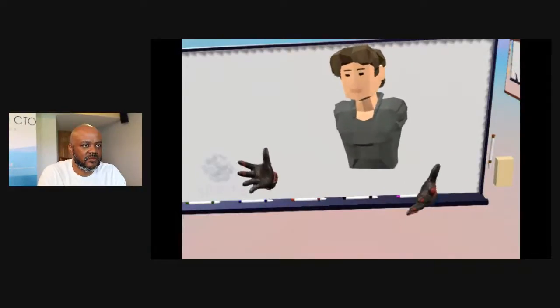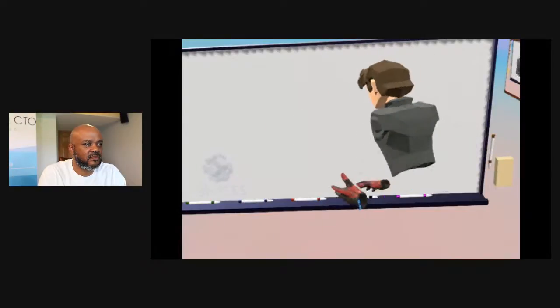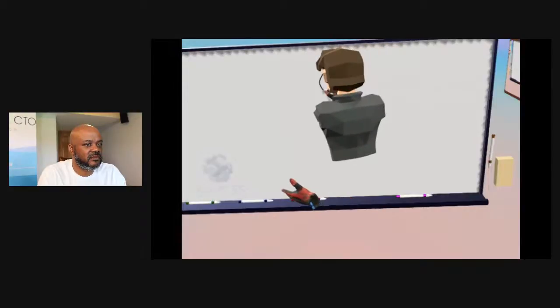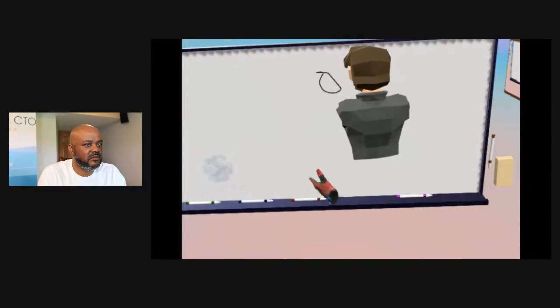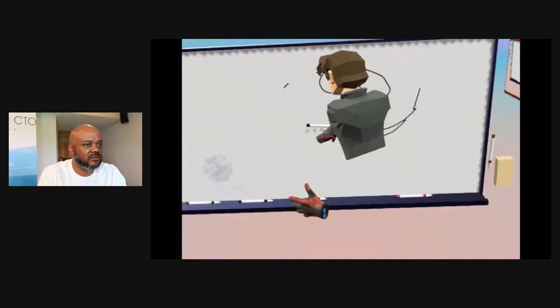And in this room, I have a couple of different things that I can mess with. First of all, you see the whiteboard behind me. And again, I can go back and get a marker. And as I say, I can draw just as badly in the virtual world as I can draw poorly in the real world. So there's a smiley face for you.